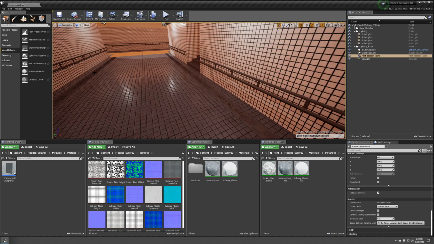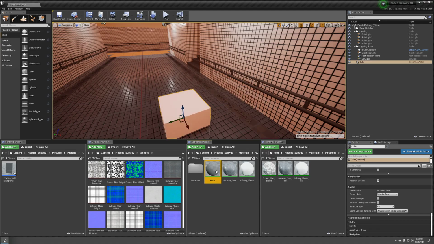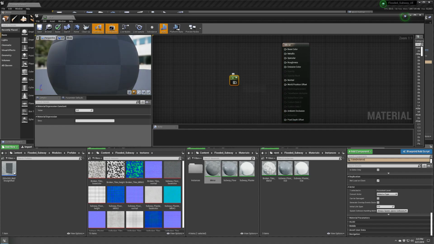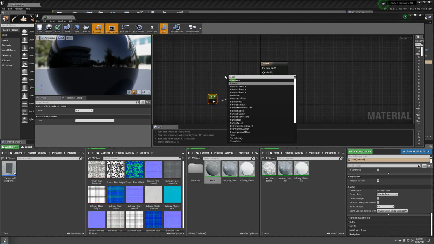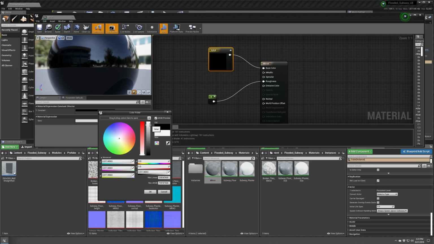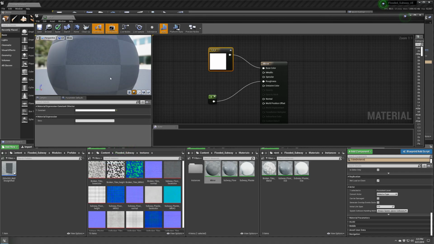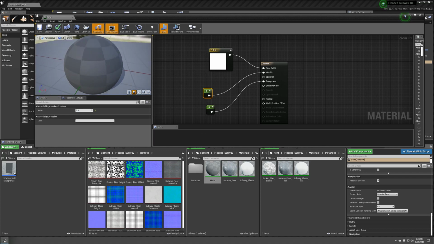go into basics and grab a cube. I'm gonna make a new material. I'm gonna call it mirror. This could look cool for the metal parts. I'm really just gonna make this roughness 0 and make a constant 3 vector, plug that in the color and just make this brighter. And probably make it metal, that'd make more sense. Oh, a chrome ball of sorts. Yeah, like that.